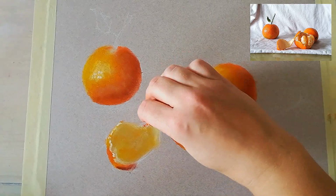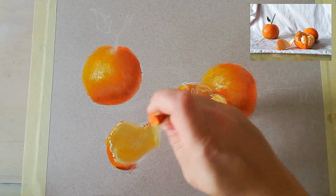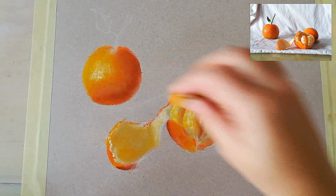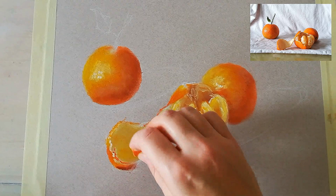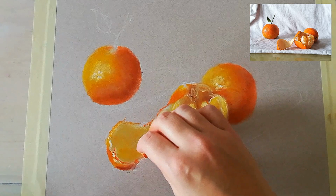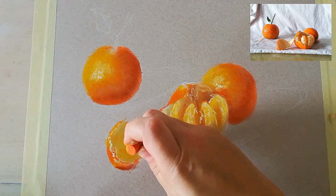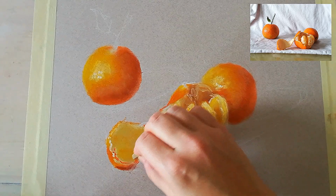And on the back here we see the edge with this red orange, the edge of this peel. And I'm going to just slightly blend it in very gently. And here it's already going to be lighter as we're moving closer to the light. And here at the bottom it gets darker because it's in the shadow. So I'm not creating a sharp line. I'm adding it in these broken movements so that we show that the peel is not even. And here we can add the umber color if the line became too thick.